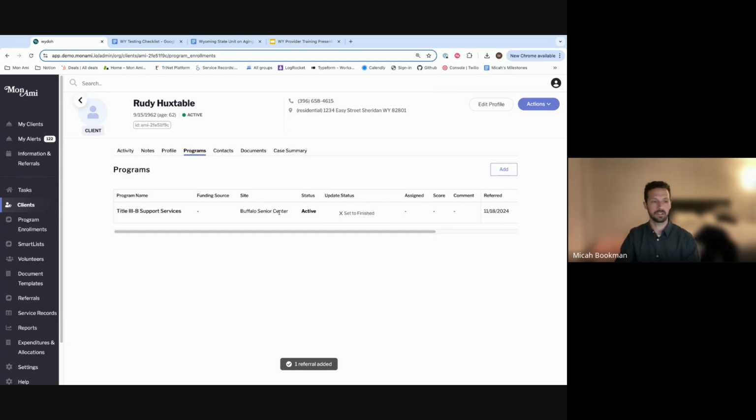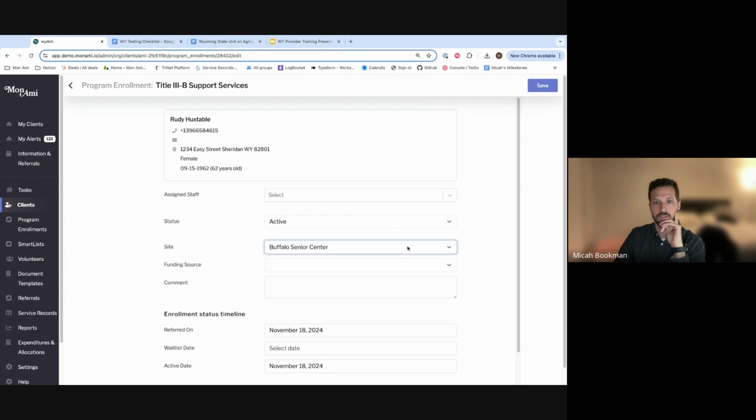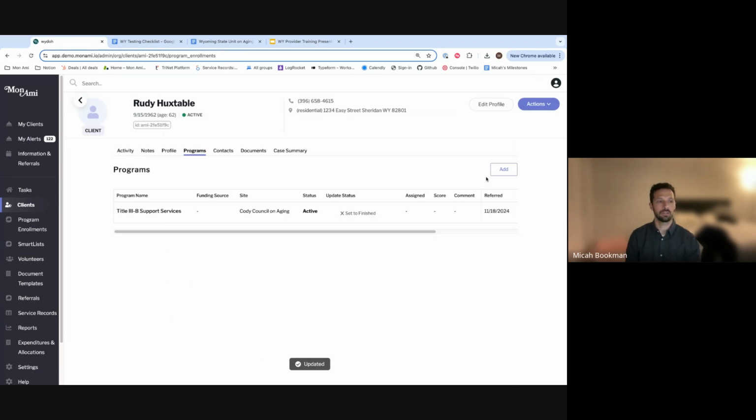The site is Buffalo Senior Center, but then they move to another part of the state. We can manage, change this to, say they move to Cody. We can update that site and save that enrollment. So there is a way for people to move between sites and senior centers.